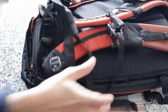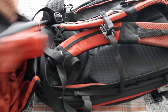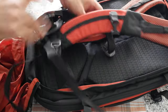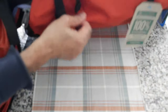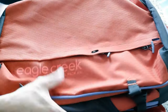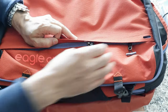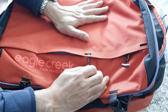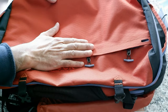Another downside is that the rain fly and back cover storage use the pass-through pocket, and there's no dedicated external pocket for them. Also there's no daisy chain or hook attachment point on the back panel. These are some shortcomings, but otherwise Eagle Creek makes very durable bags — my other Eagle Creek load hauler has been taken to many destinations with no issues, and I expect the same durability from this one.